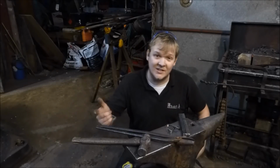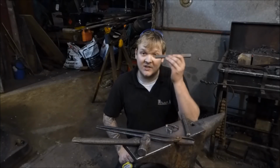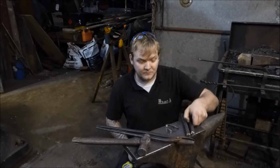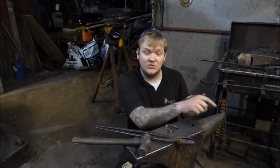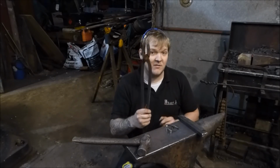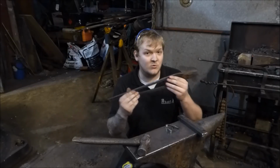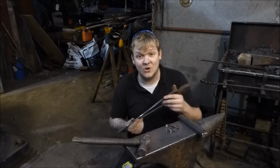In each episode I'll tell you the tools that you need to use and the material that we'll be using. For this exercise we'll be using 200mm of 16mm square or 8 inches of 5/8 mild steel bar. I've got 2 lengths here, you might need more than that. The 2 lengths here are so I can do 2 lots of filming whilst I'm going through the process. You'll need yourself a pair of tongs, and if I say in the exercise to use tongs, try and use tongs. Developing skills where tongs are used are as important as developing those where you hold the bar by hand or weld a rod on.